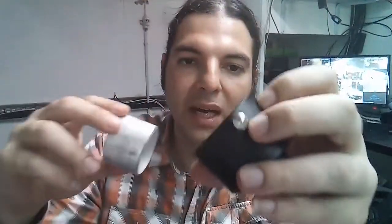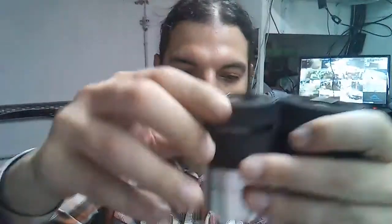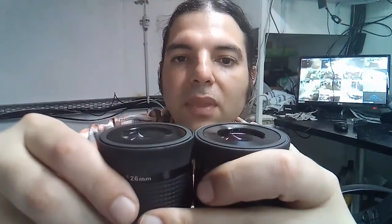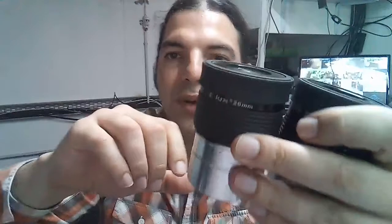Also, we have to put them together on a good, well-standing table. There's no inclination in it, so it's a perfect table, and it has to be solid. This is what I found, because when we were putting them, of course you have to put them upside down on some kind of paper, in order not to hurt the lenses.